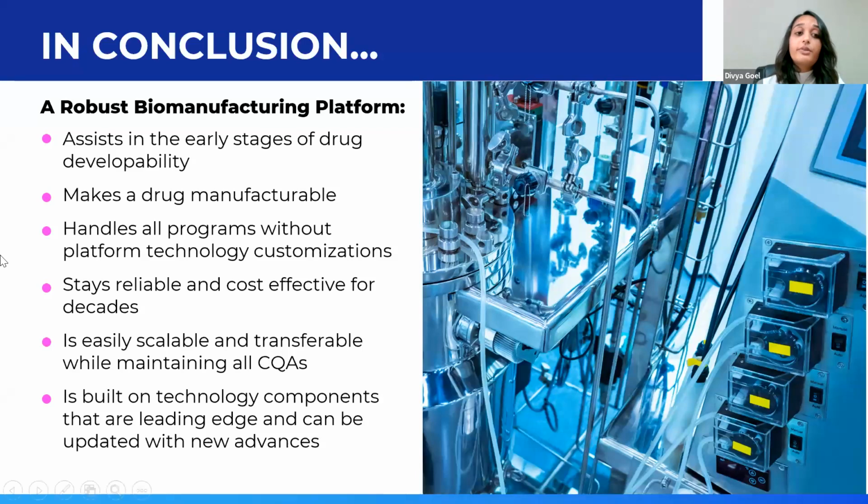So in conclusion, we feel that a robust manufacturing platform should assist in early stages of drug developability and should make a drug manufacturable. It should handle all programs without platform technology customization, and this is especially relevant with all of these new difficult to express protein formats. It should stay reliable and cost-effective for decades. It should be easily scalable and transferable while maintaining critical quality attributes, and should be built on technology components that are leading edge and can continuously be updated with new advances, which we intend to continue to do.